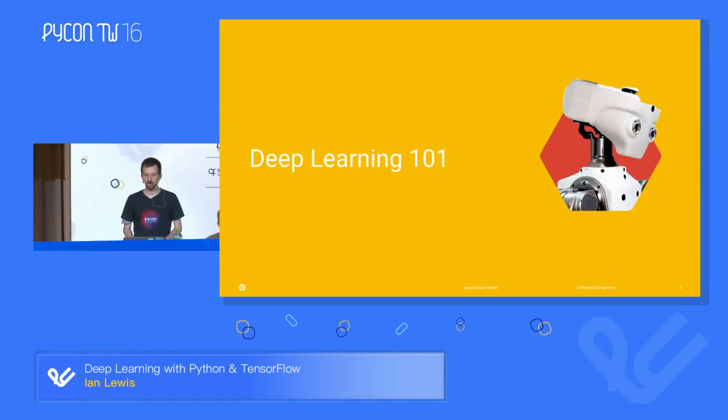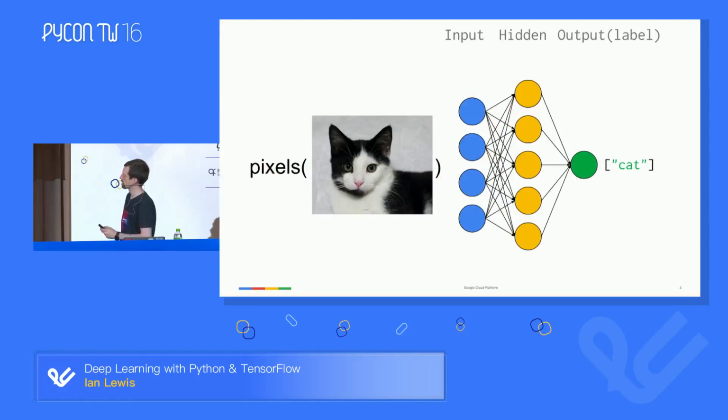First, I want to give a little background about what deep learning is, and why all this is important. Deep learning is a type of machine learning, and when you're talking about deep learning, you're talking about something called neural networks, and specifically a type of neural network that is a deep neural network. A neural network is a type of tree structure, and specifically you're talking about these very deep tree structures that build up neural networks. I'll talk a little bit about what that means in the following slides.